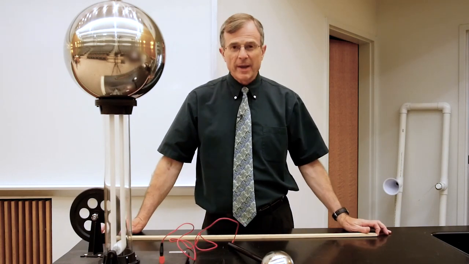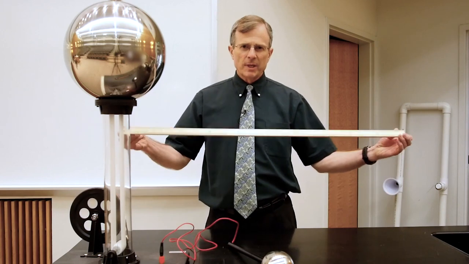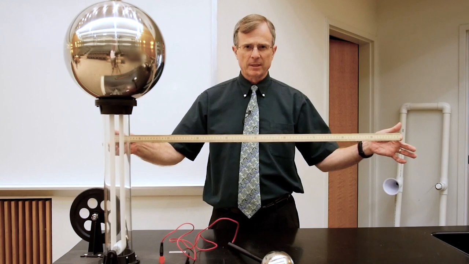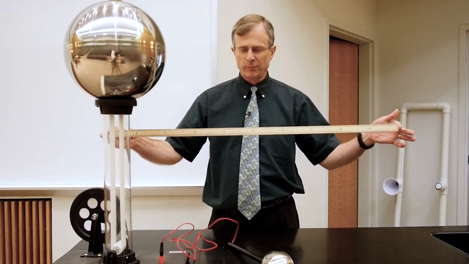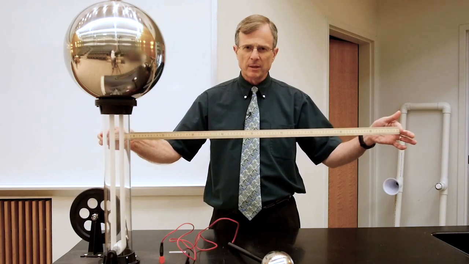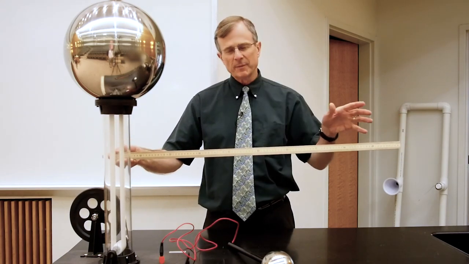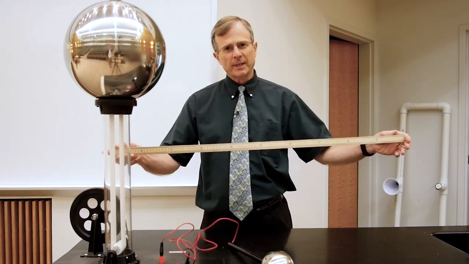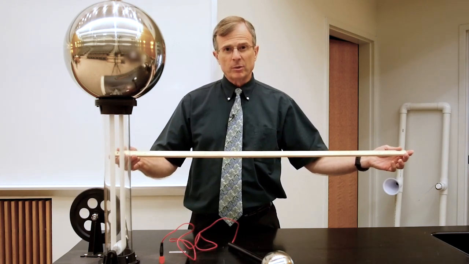The dielectric strength of air is 3 million volts per meter. So this is a meter stick. And if we have a voltage difference of 3 million volts across this meter, then we can cause dielectric breakdown of the air. We can strip the electrons off the atoms and get an electrically conducting path through the air. That's a lot of voltage, 3 million volts.